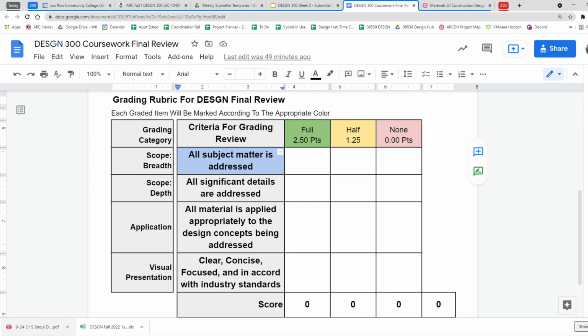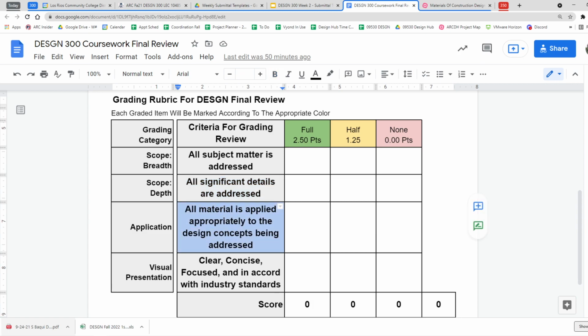And I'll look at the depth for each of the items in the subject matter list. Are all significant details addressed? So you need both. You need to go in deep and you need to show the whole breadth. Each of those are worth up to 2.5 points.